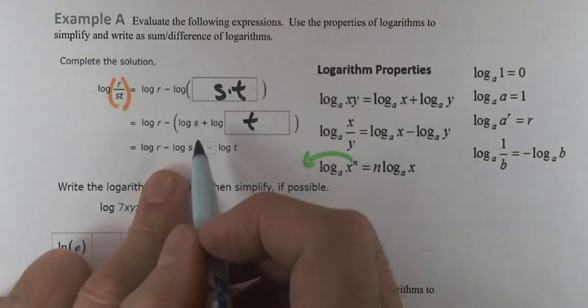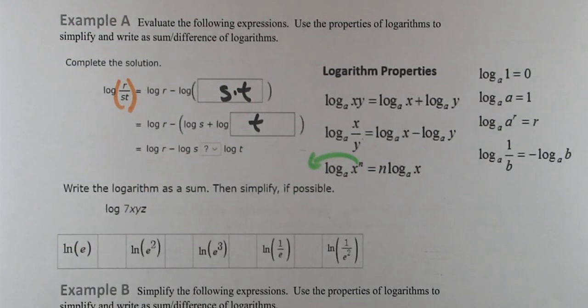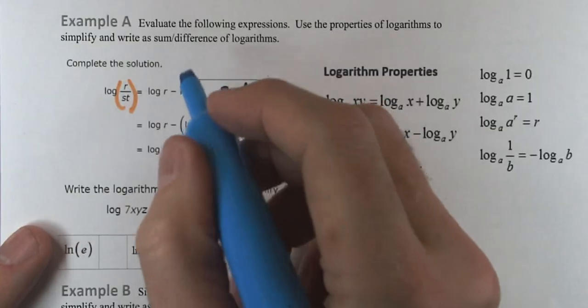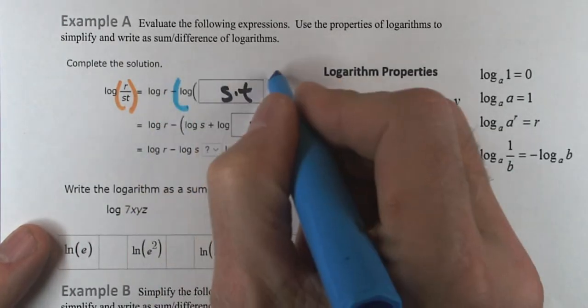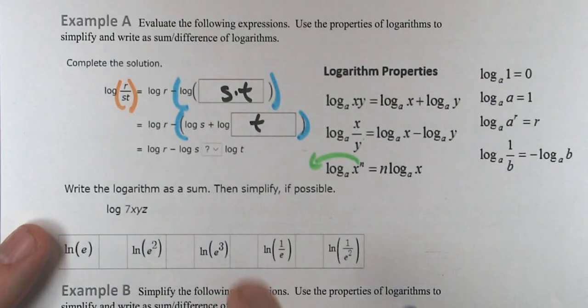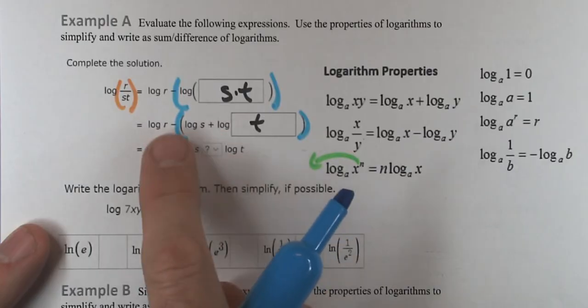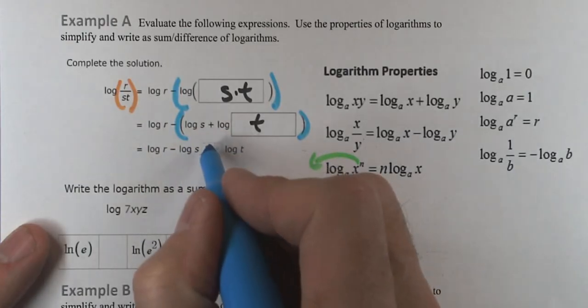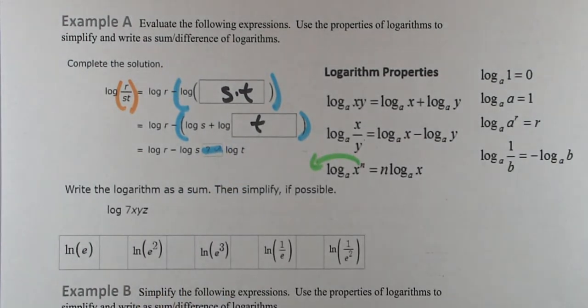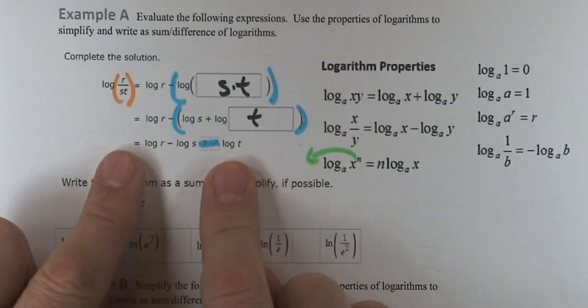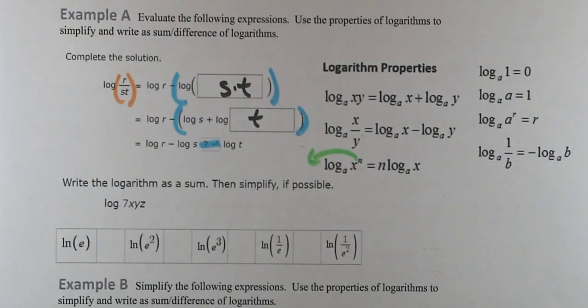And one thing that you've got to be careful of is this right here. And there's the last little bit here. When we expand this, it's like there's a parenthesis around this. And there's that parenthesis. If I got rid of that parenthesis, what's that negative going to do to this term here? It's going to make it a negative. It's going to distribute. So that's going to put a negative there. That's something that's very easy to make a mistake on. We'll probably see that again and again a few times. But there it is. That's all they're looking for you to do, to complete the solution here by filling in the different properties of logs that you use here.